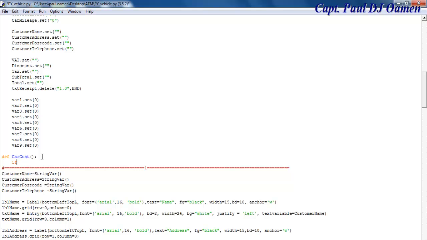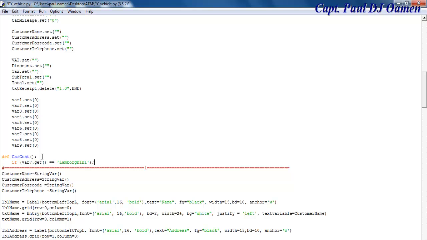If my variable 7 dot get equals Lamborghini, yeah, I think that is correct.